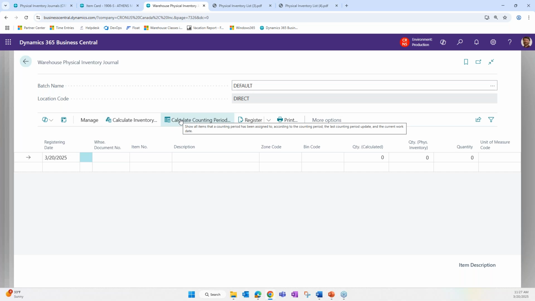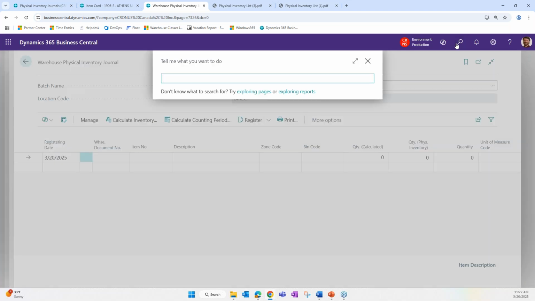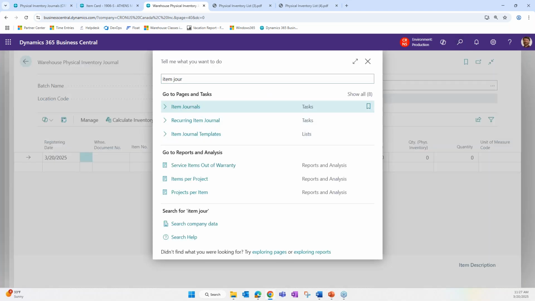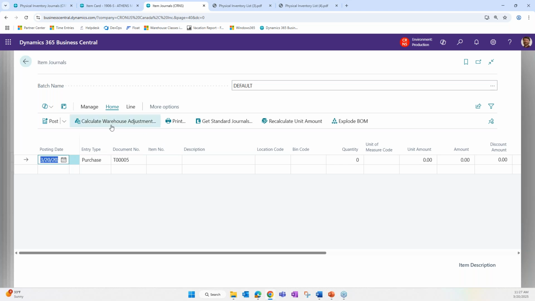The one exception to that is after you register your counts on the warehouse physical inventory journal, if you do have an adjustment, you must also navigate to your item journal and perform the calculate warehouse adjustment action.